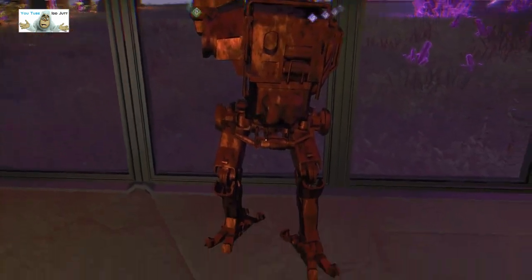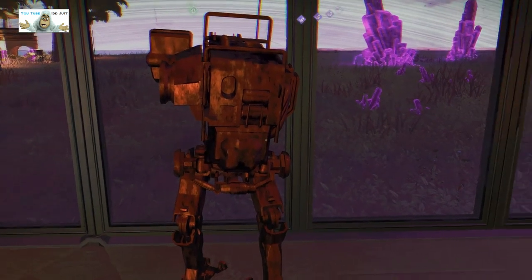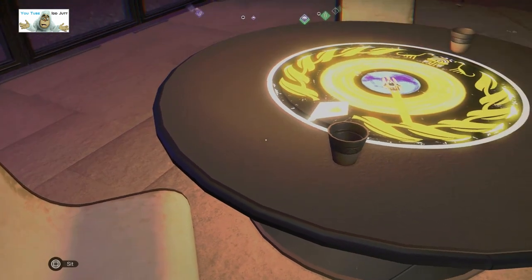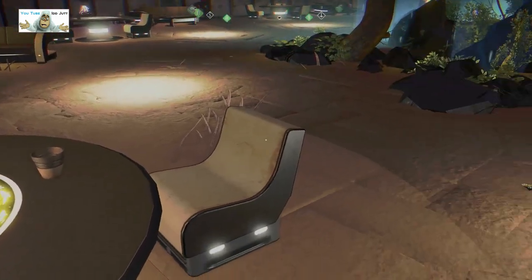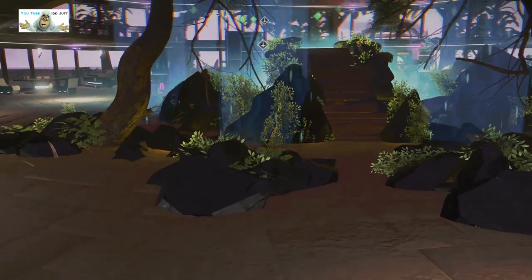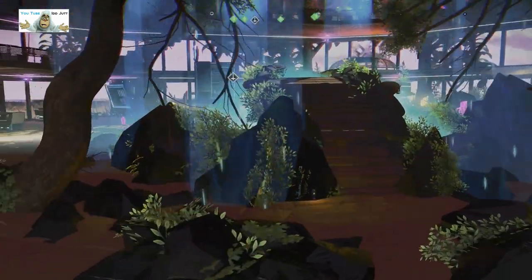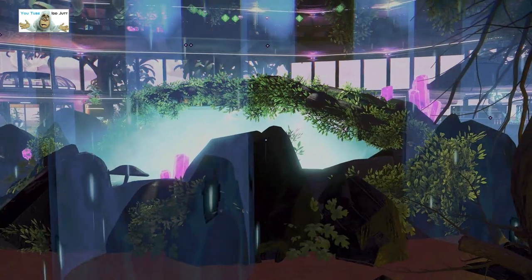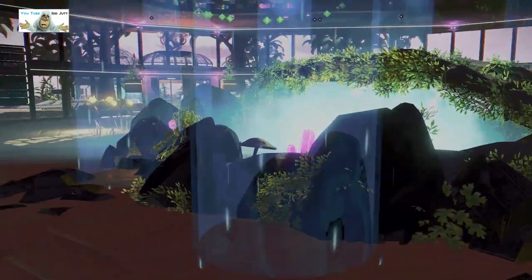The waiter is a robot. Hello, robot. Makes us some chairs. You can sit here. Do we want to? I don't think so. I'm still impressed with this. All the rocks and the trees laid out. That is excellent. That is the best piece. I've never seen anything like that one.